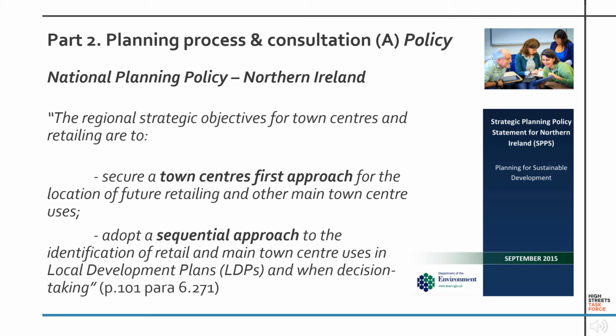2035 recognises the importance of accessible, vibrant city and town centres which offer people more local choice for shopping, social activity and recreation. The regional strategic objectives for town centres and retailing are to secure a town centre first approach for the location of future retailing and other main town centre uses, and adopt a sequential approach to the identification of retail and main town centre uses in local development plans and when decision taking.